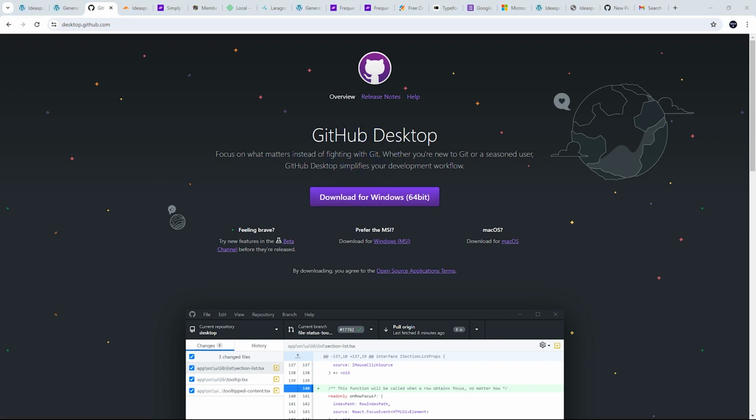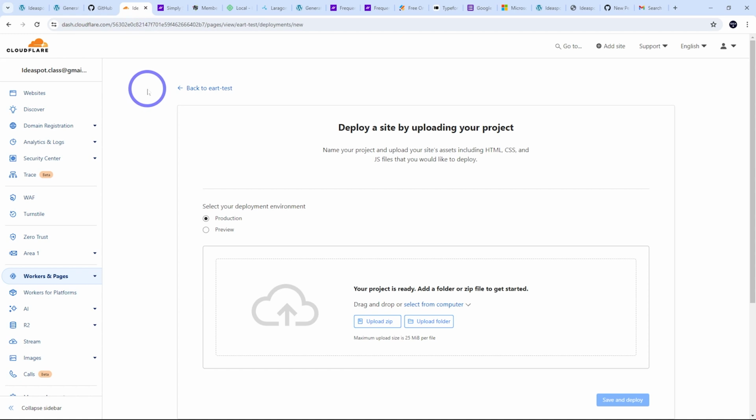The other thing you could do with the zip file, I should mention as well, is probably a little better than GitHub in a lot of cases, Cloudflare Pages. If you have a free Cloudflare account, you'll notice you have workers and pages. You can actually host static pages for free on your Cloudflare account as well. I'll link in the description because I've done that in a previous tutorial.